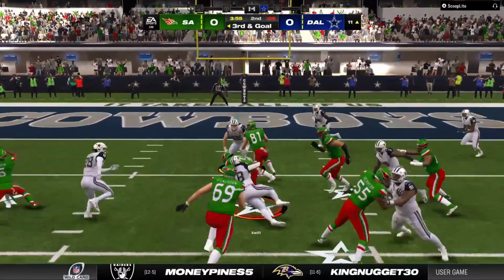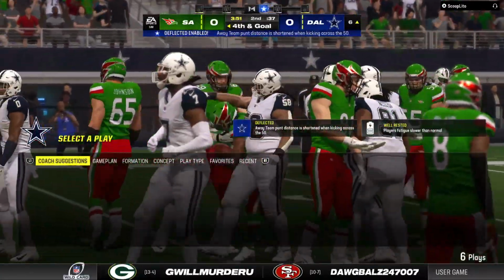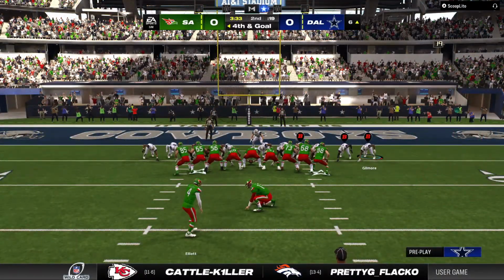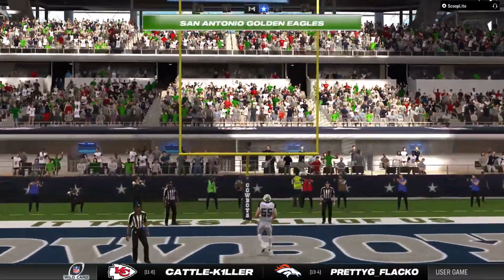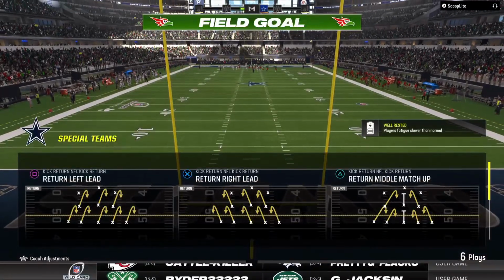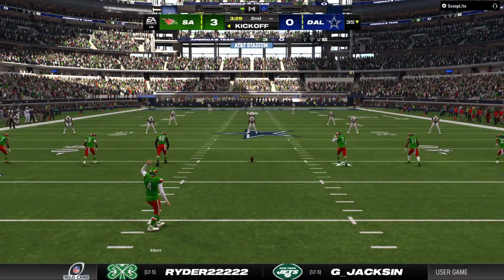They will run it with Swift here. And he's going to be brought down just shy of the 5 at the 6. It'll be a gain of 5, but they're still left with a long 4th and goal. The kick by Elliott is good, and it's 3-0 here in the second quarter. So they're able to end that drive with 3 points in this one-possession ball game.